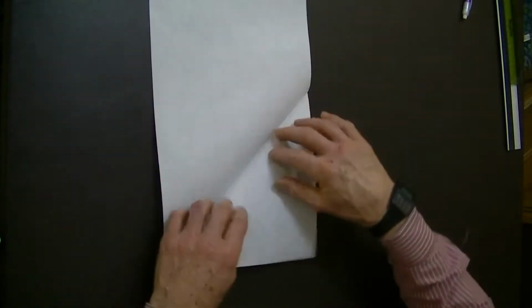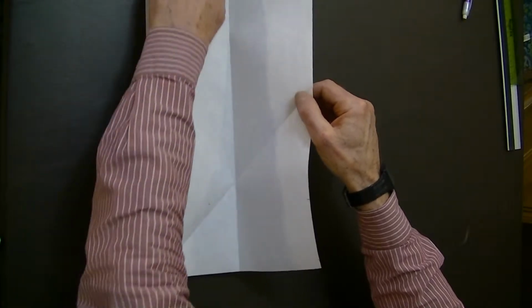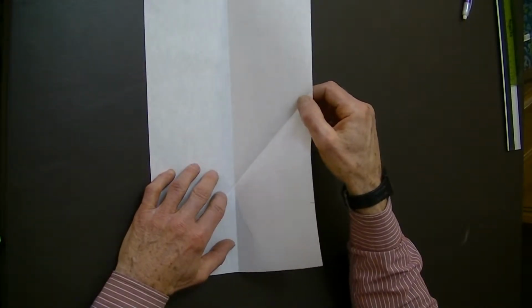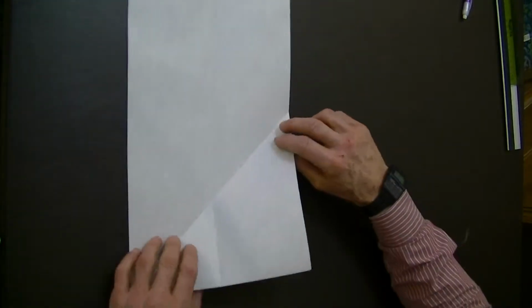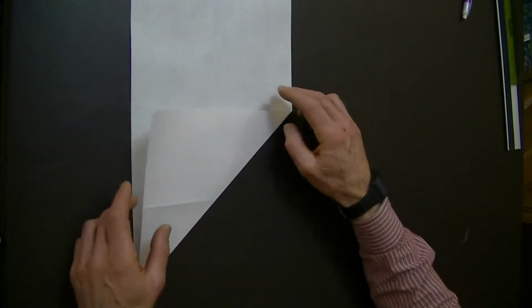Oh, I forgot to mention, you might see a crease there in the center. Once you cut your length of paper, I cut this from an 18-inch wide web, that's why it's 9 inches. You need to fold it in half the full length. If you have all carpeted floors, you're going to have to find a board or something you can use to progressively crease it.